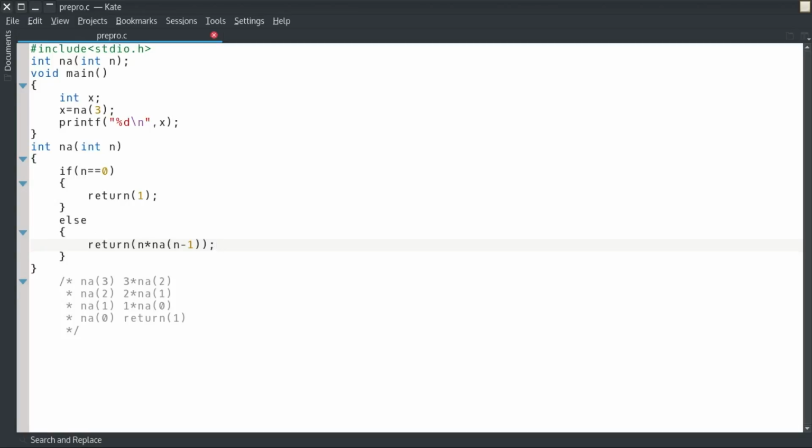Like for example, if we calculate the factorial, factorial is basically this. If I write 3 factorial, it will be equal to 3 into 2 into 1, and that's equal to 6. And if I calculate 5 factorial, it will be basically 5 into 4 into 3 into 2 into 1, that's 120. So that's the factorial. In this video we're going to calculate that by recursion.